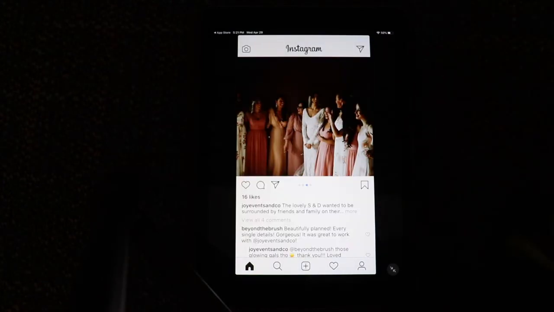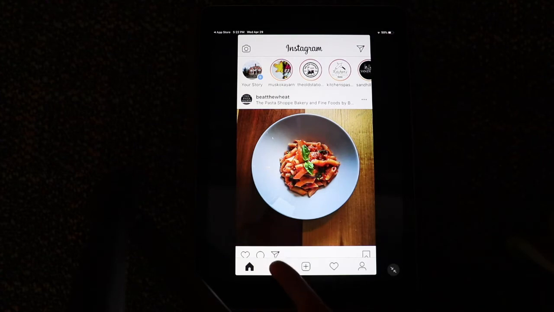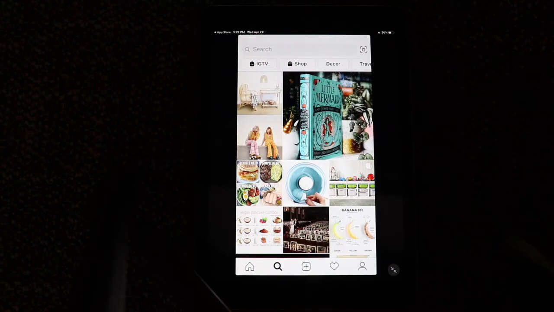Now all of these can be found underneath the little house icon on the bottom. So if you find you want to go to the top, you can just hit that little house. We also have a magnifying glass, and that lets you search different things. If you wanted to search for an account to follow, if you're looking for a movie star, if you're looking for even something that you're interested in, you can search that here.